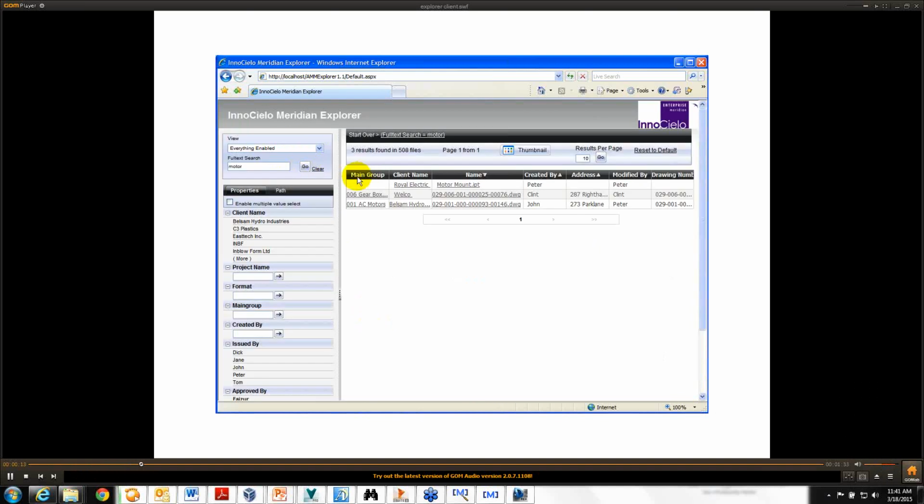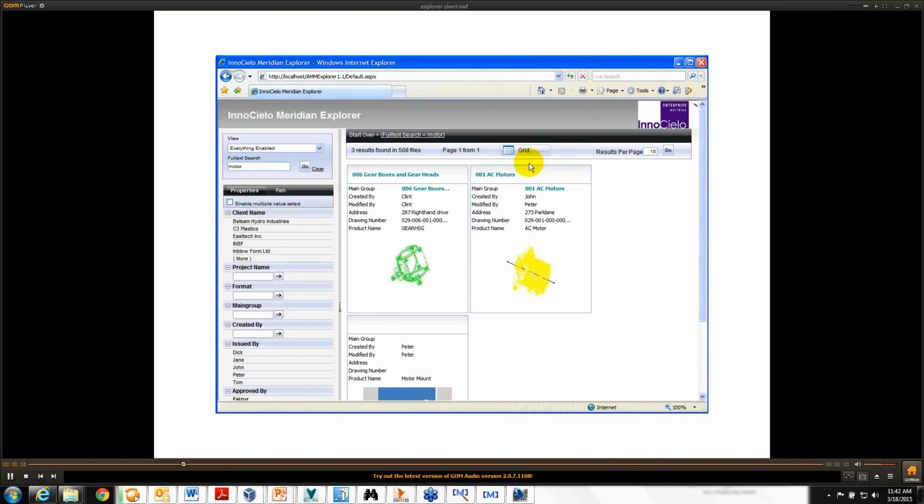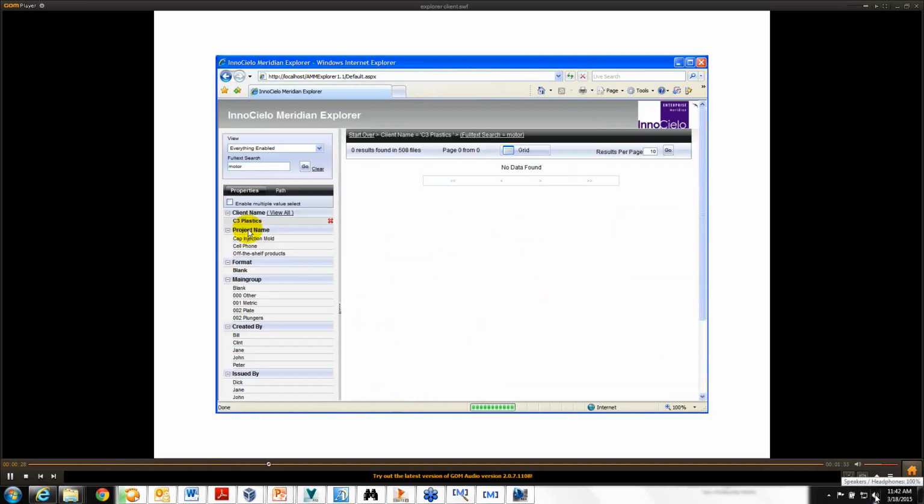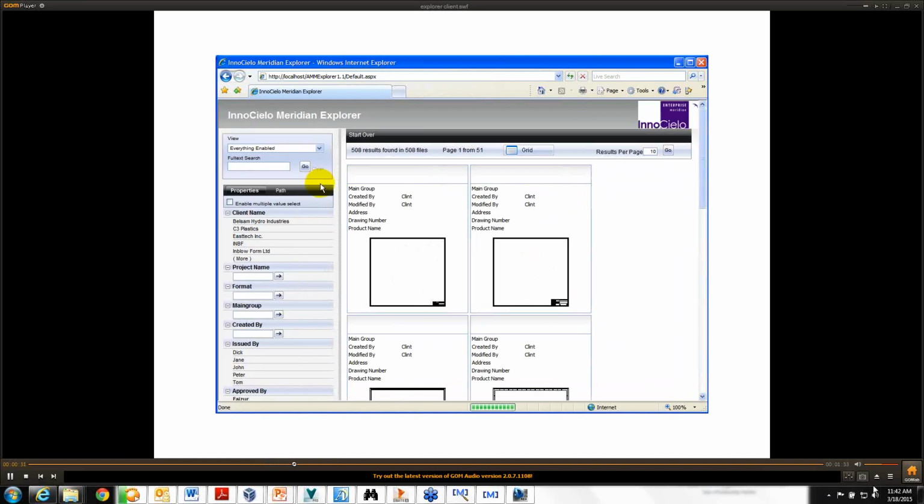As you can see, this quickly produces results here in the right-hand pane. By default, the results are shown in a grid, but this can be easily changed to the thumbnail view by pressing this button. Moving down the left-hand pane, we have more options to help find documents. Listed here are some of the properties for this particular vault. The text shown here are the names of the properties, and they can be expanded to show some of the values of these properties. Basically, this can be seen as a filter, allowing you to filter on the selected properties. Some of these properties also contain a manual input field, allowing you to specify a part of a property value. This eliminates the need to search the entire list of property values.